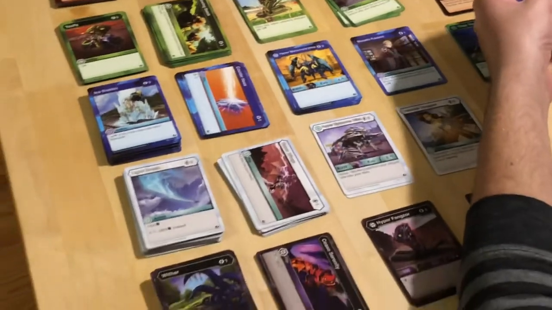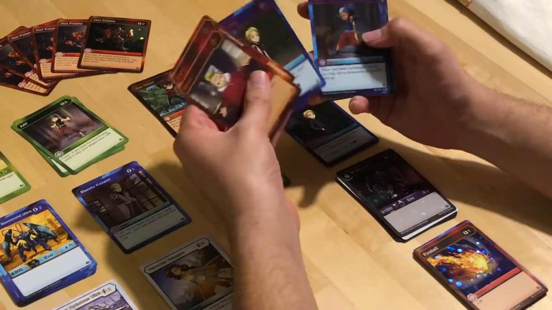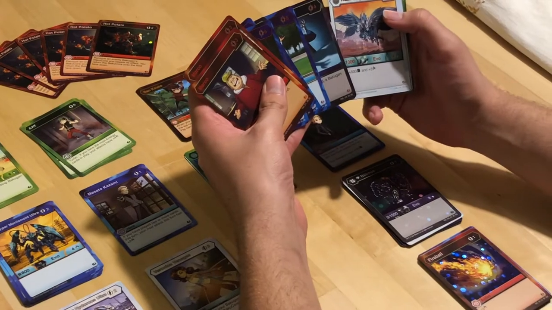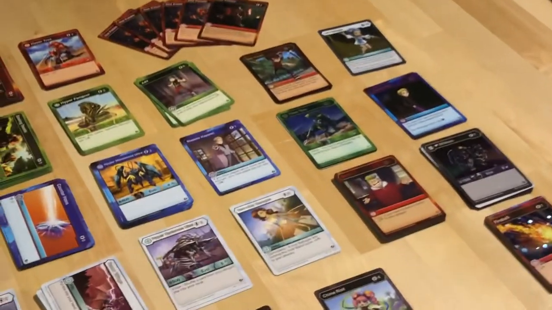The regular commons. One, two, three, four, five, six, seven, eight of the 17. So half of the super rares are heroes. Well, there you have it.